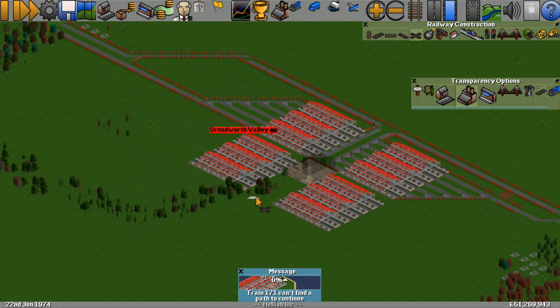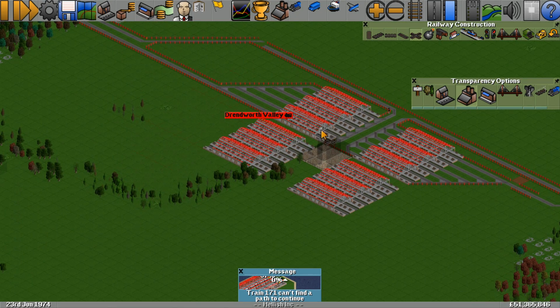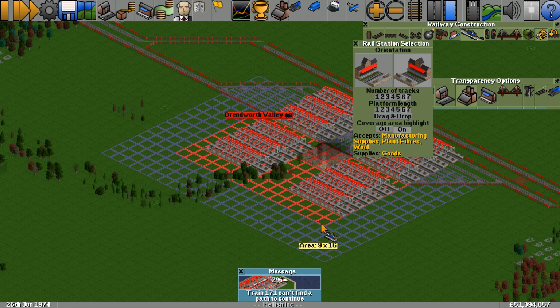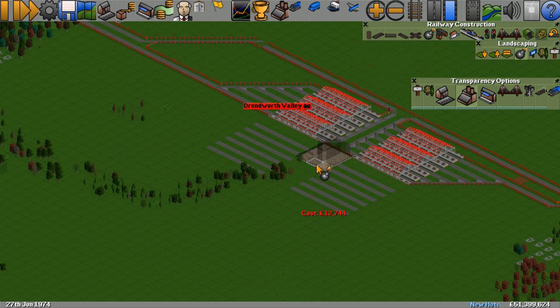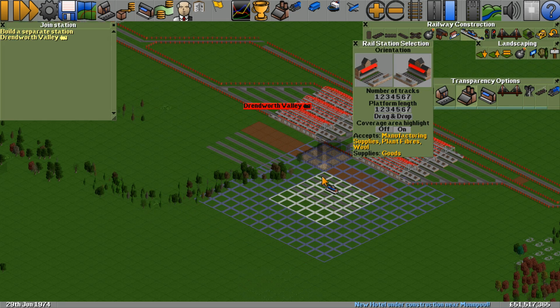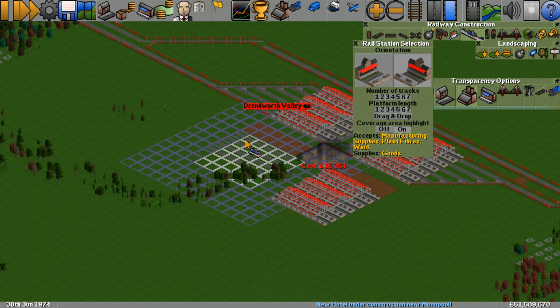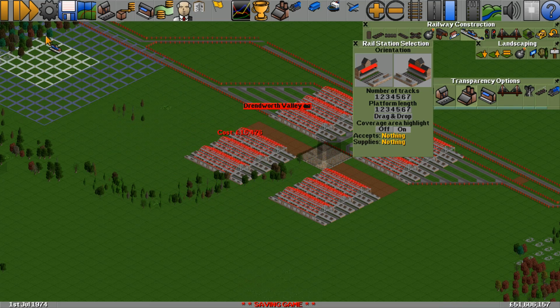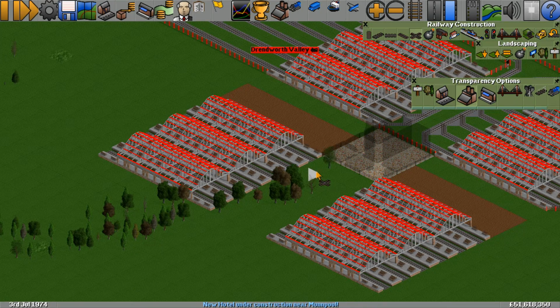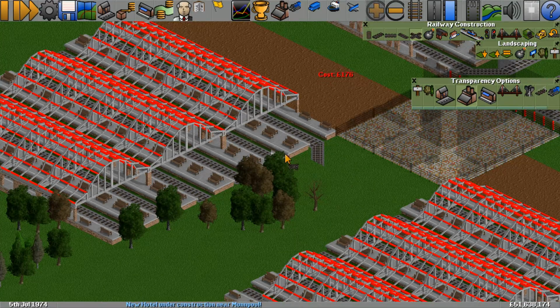So these platforms here, they're perfectly fine, but we need more space. So let's go platforms, remove, and we're just going to delete those last two pieces of track and replace the platforms here and here. Brilliant. Now, again, we're going to have, I think it's, is it imports or exits? No, it's exits this time.